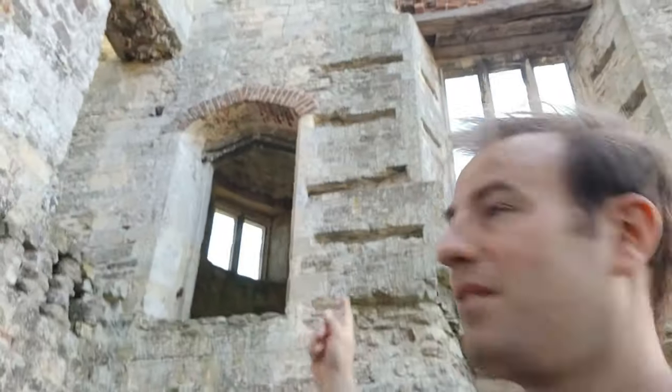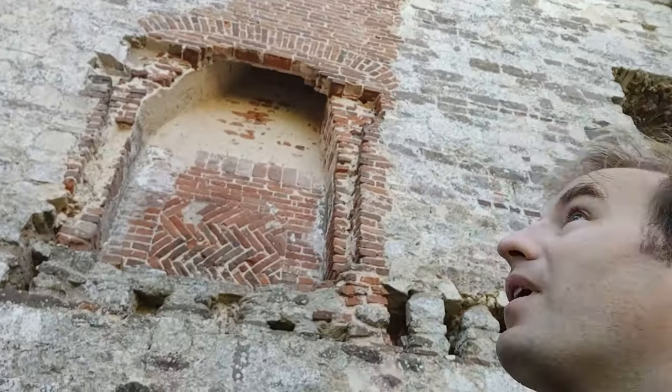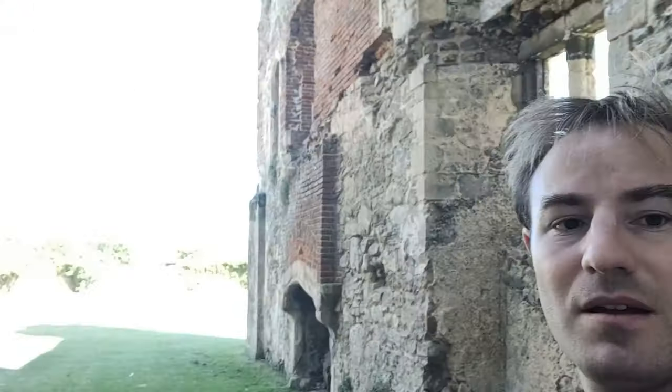It's a shame it became a ruin, that it didn't continue on as a house. That must be the other staircase in the other tower. Once again we can see some fireplaces. I can see where the roof was — the chimneys have survived really well though. There's another little room here. I think we've pretty much done the whole of the abbey. We're back in the nave — we'll go through that little door there. I think I'll have taken you through just about every door there is.